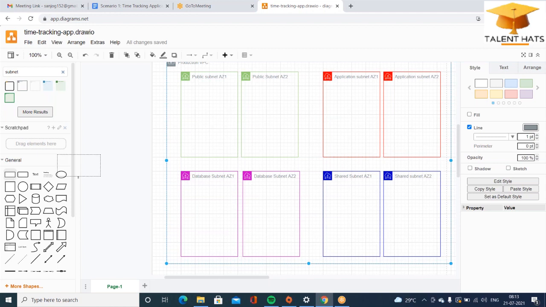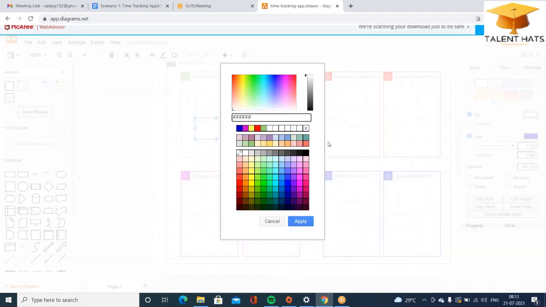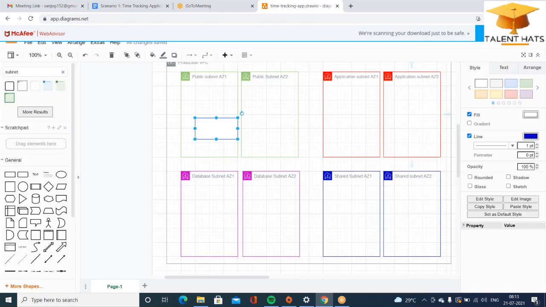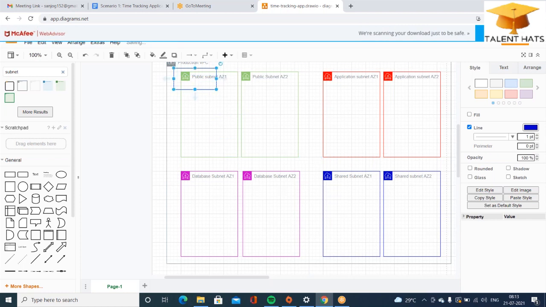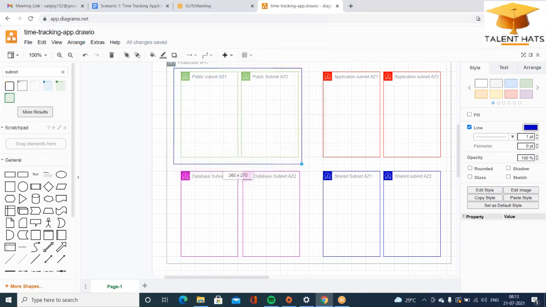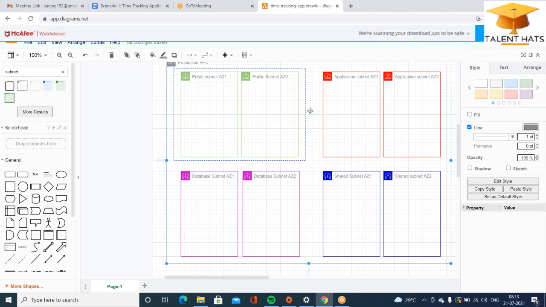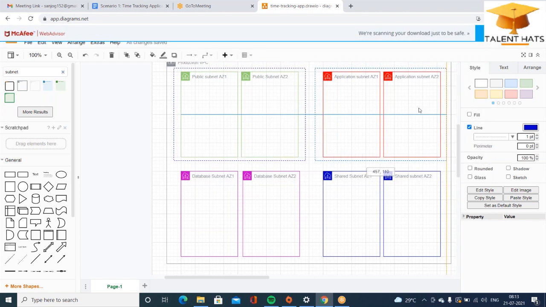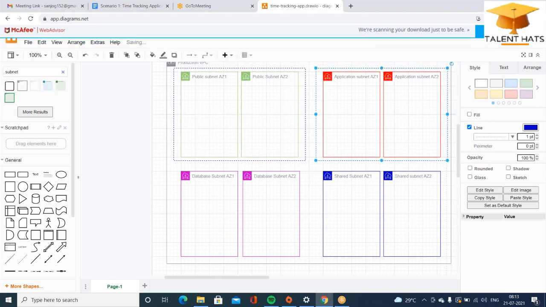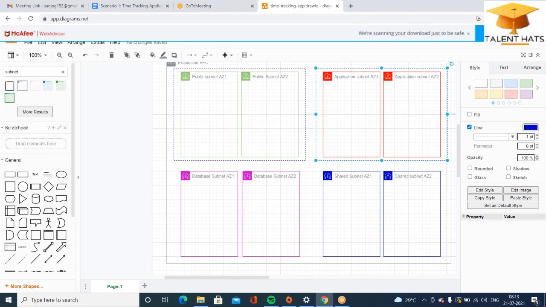Now I can add something like this. So why have I added this? This is my route table.